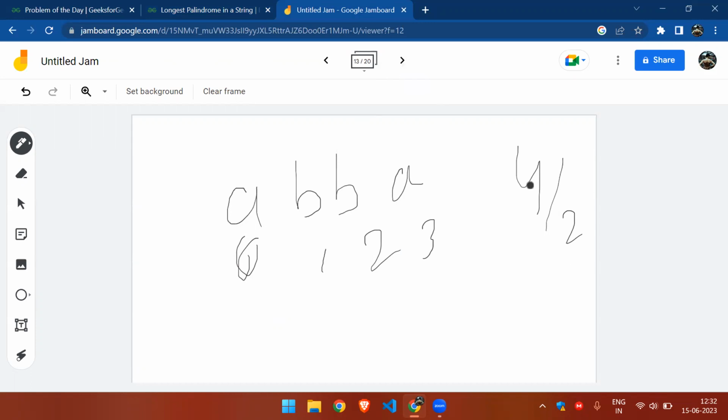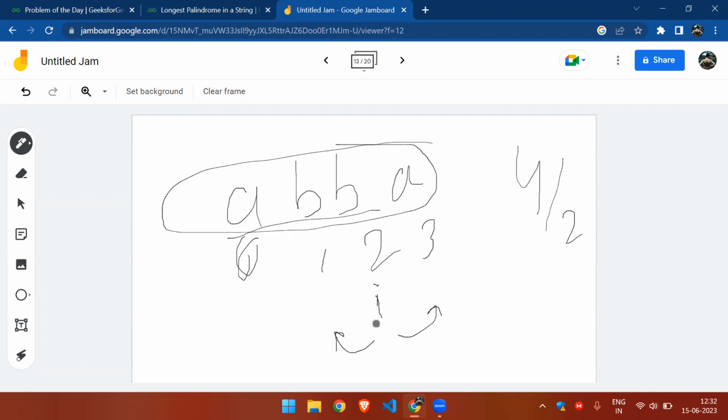So if I place my index pointer here, and check my previous and next elements, we see they are unequal, right? We come out of the loop and say it is not a palindrome, but that is wrong. It is a palindrome, right? So in case of even length of string, we are going to use two pointers.